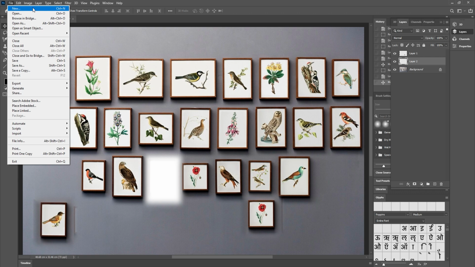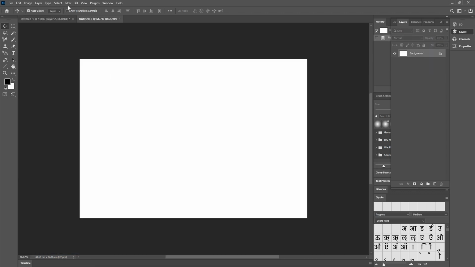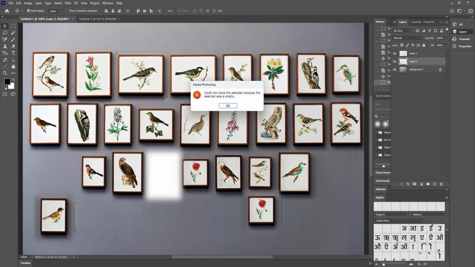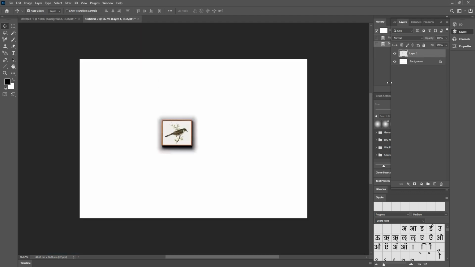Right now I will create a new board. Yes, this is my new board, Untitled 2. So I try to select here. I select this bird, and then I put the feather, let's say 5, and then you can drag it. Oh, sorry, wrong. I need to select the background first, and then we can move it, and you can release it here. So now you have a layer.